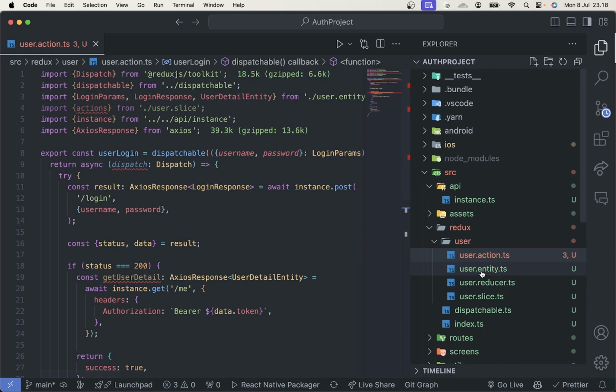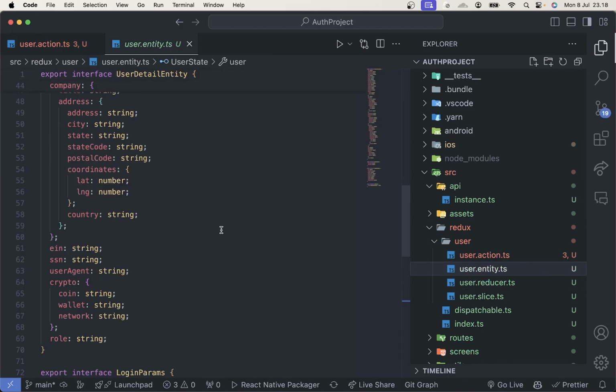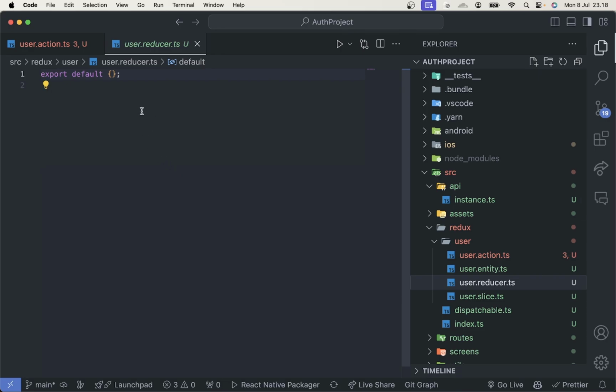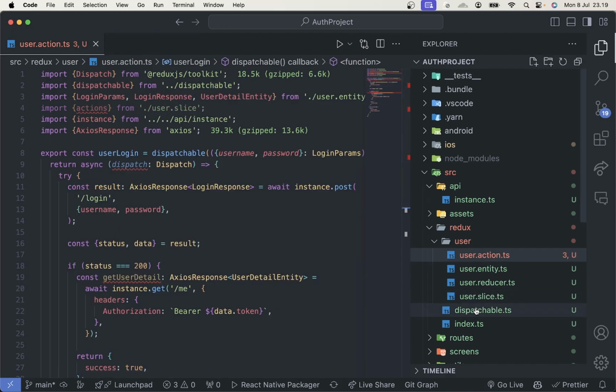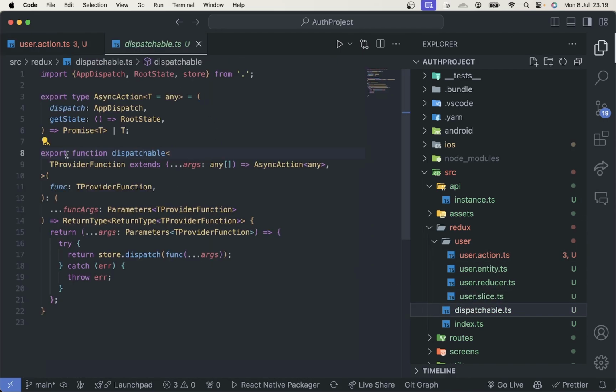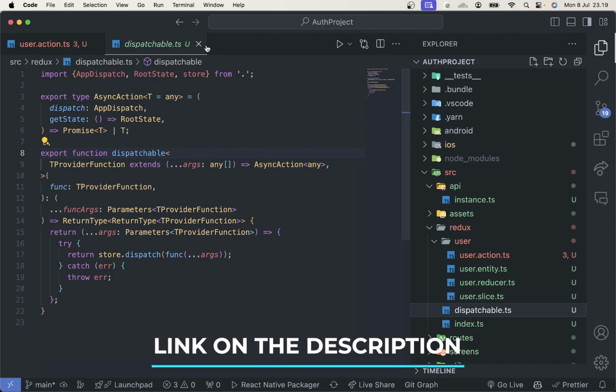We have entity, this is user detail, and then we have the reducer that we have to set up later. And then we have slice, and this function is dispatchable. You can just have a look. I already put a GitHub link in the description, so you can have a look later.